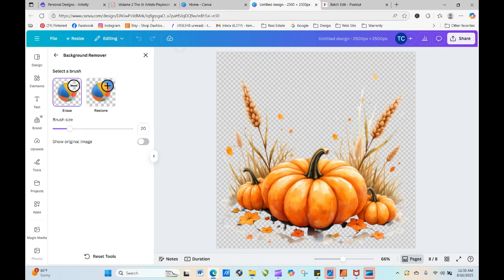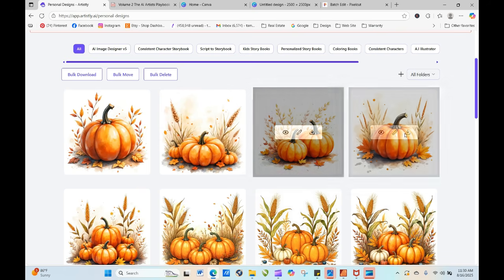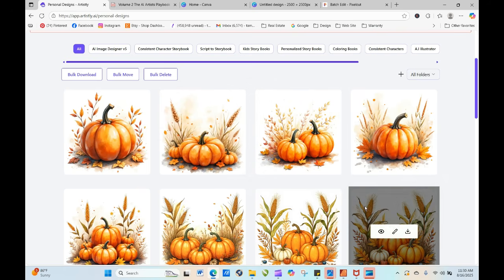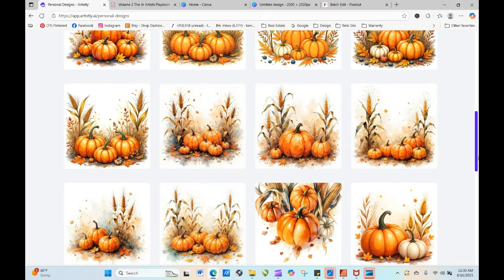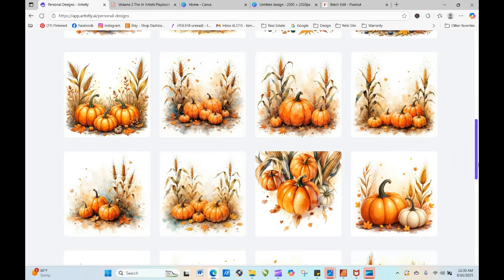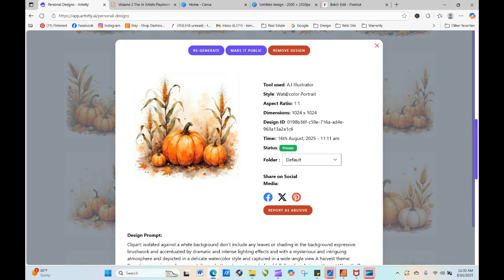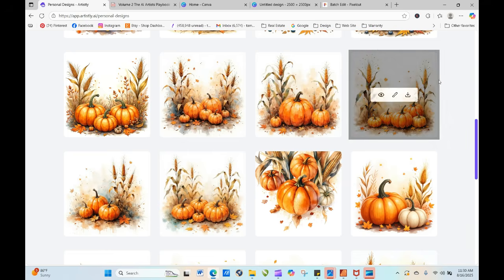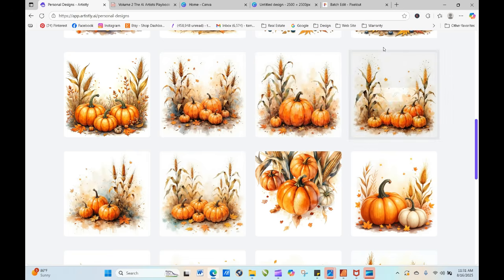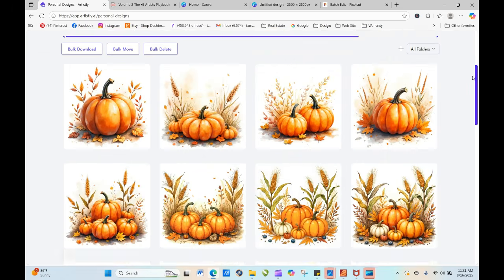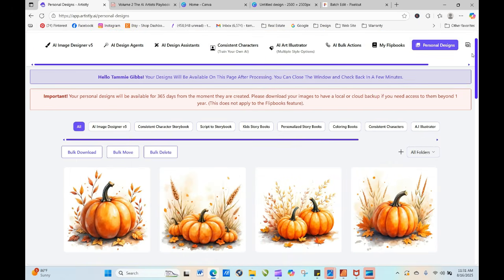So that's just not removing very well at all. So now we go back to all of these can be used as stickers and other things. So they're not trash at all. They're very beautiful images. In fact, these would be great to do on note cards and maybe a calendar or something like that, where you could just use the whole image. But we also want to be able to make some clip art, right?